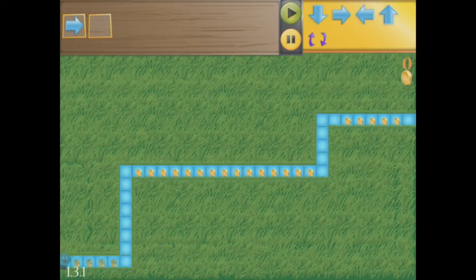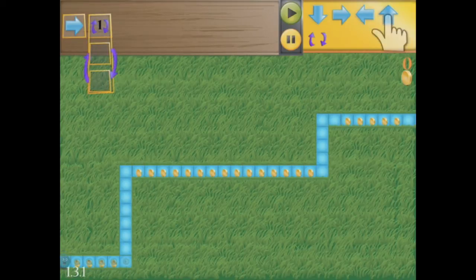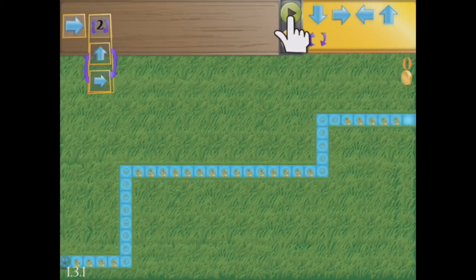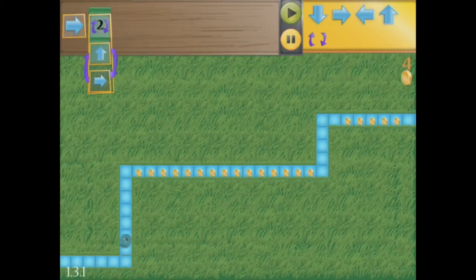In this maze, first we're going to go forward, and then we're going to use the looper. We want to go up and then to the right, and we need to repeat that two times. So we're just going to tap two and then hit play. And you can see we were able to solve this maze using only two command bins.